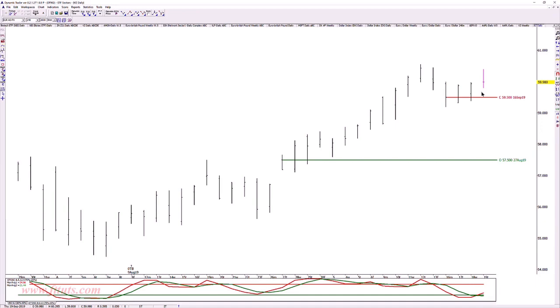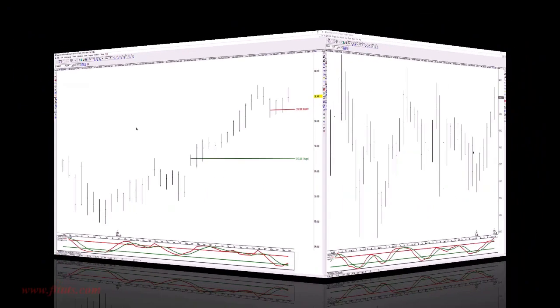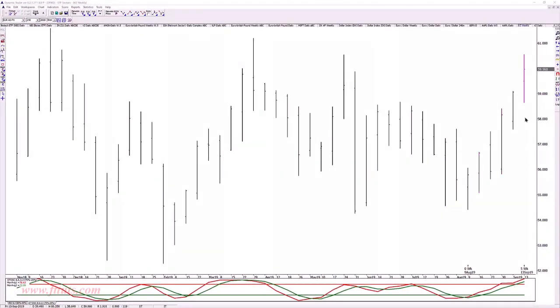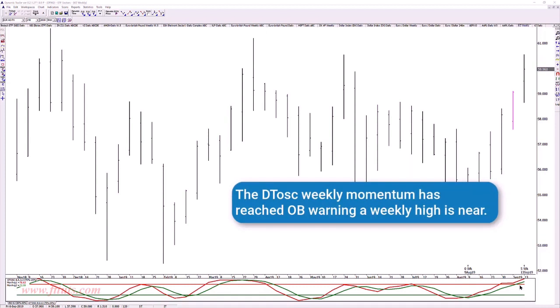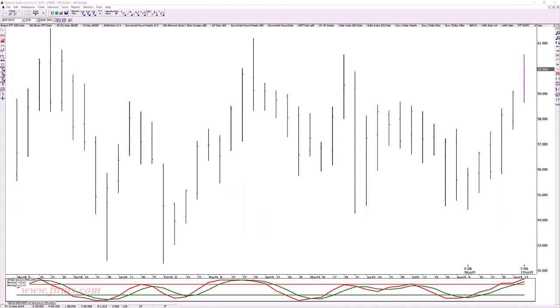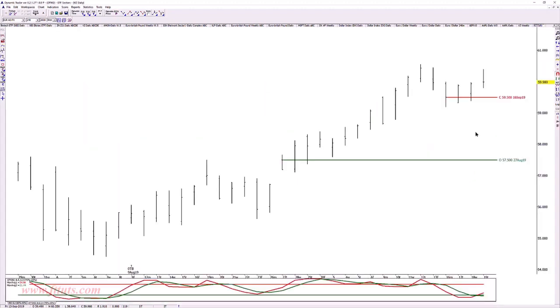Let's take a look at where the weekly momentum is. Well, this is the weekly data, and this is the last complete week prior to the last day on the daily chart. And the weekly momentum has reached overbought. So we definitely don't want to initiate any additional go-long trades following daily momentum bull reversal. We want to use those to adjust the stop closer to the market, because more than likely, we're within a week or two of completing a weekly high. So let's go back to the daily data and just continue to manage this trade until we're stopped out.